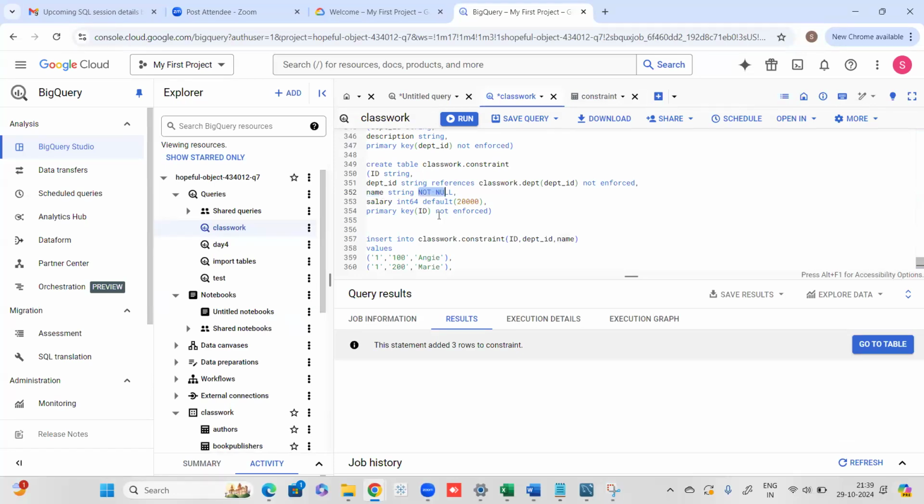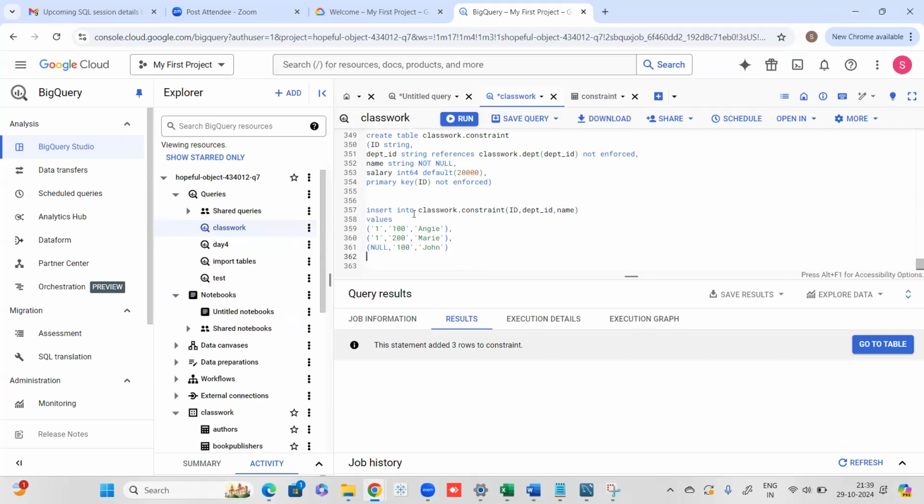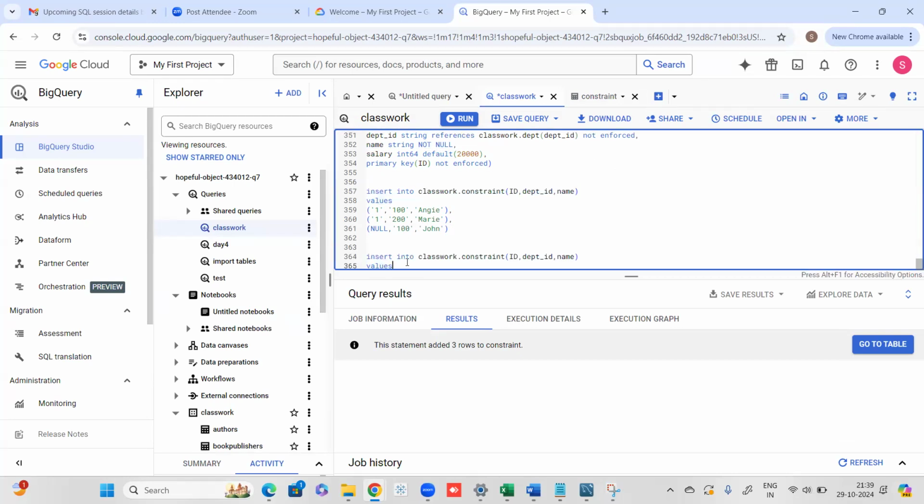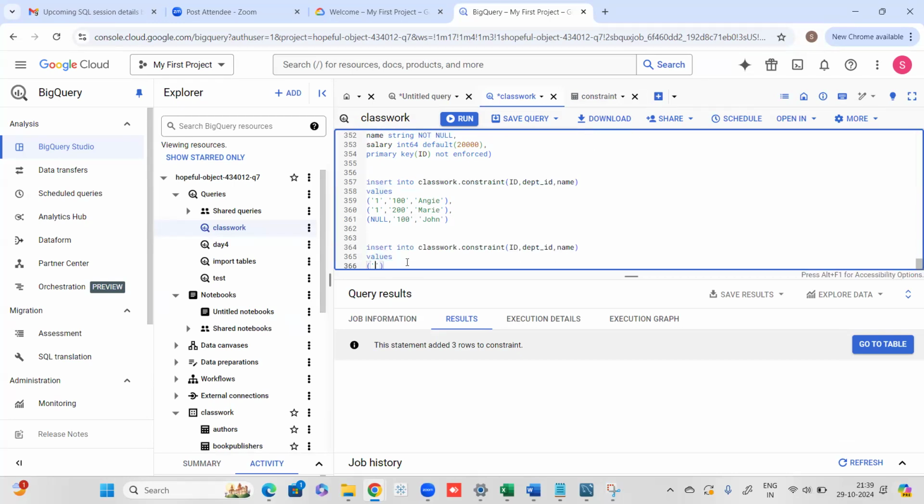Now name not null. What I'm going to do now is insert one more row, and here I'm going to give another ID, and let's say the department is still 100, and here I'm going to try to fill a null value for name.